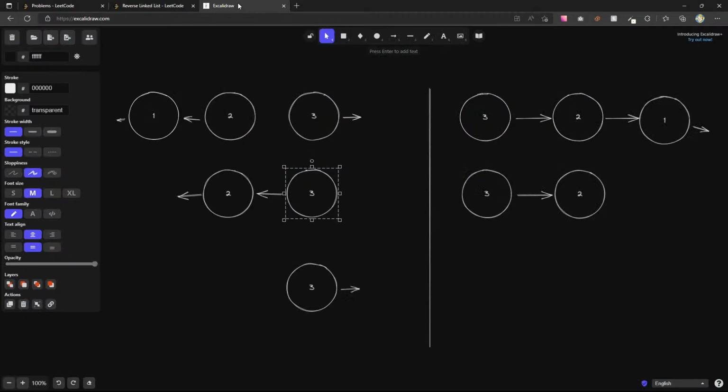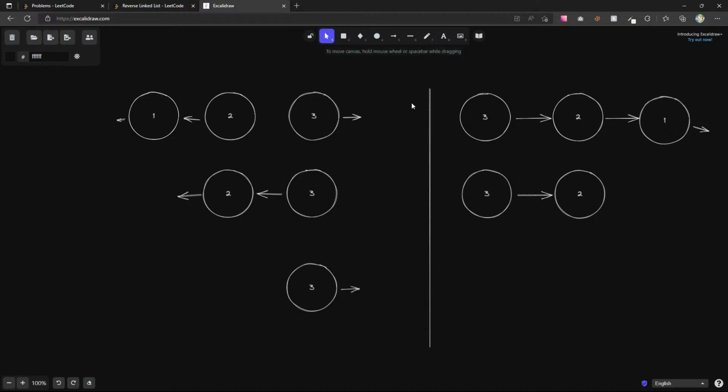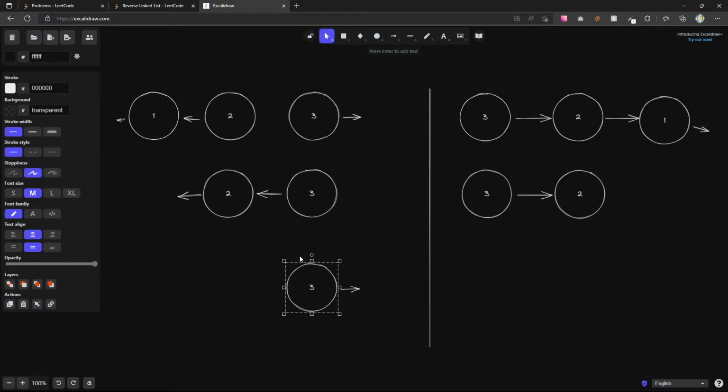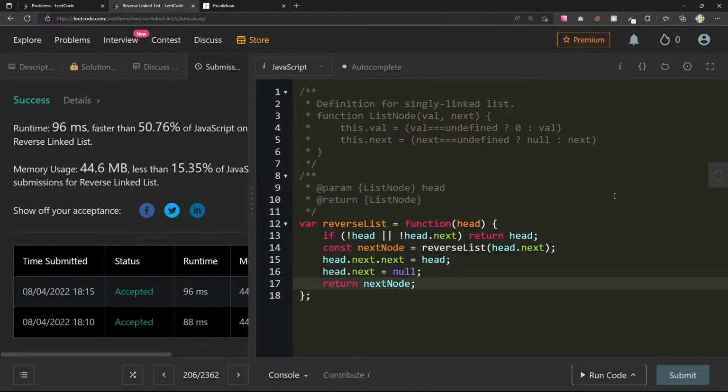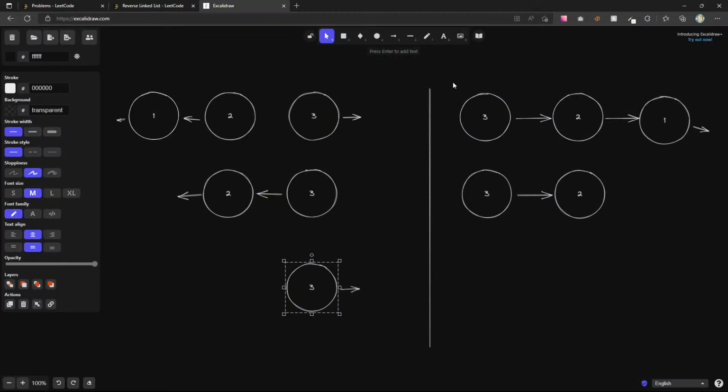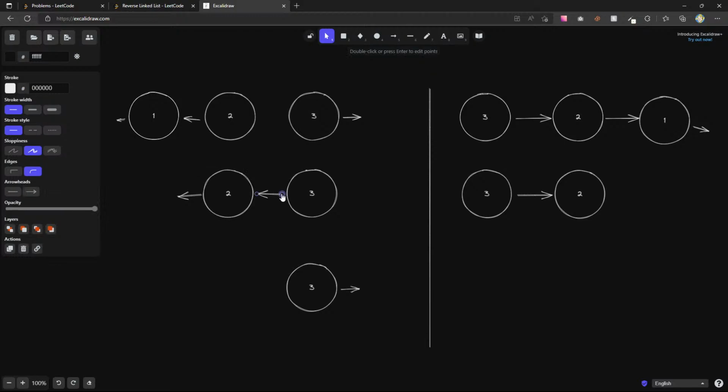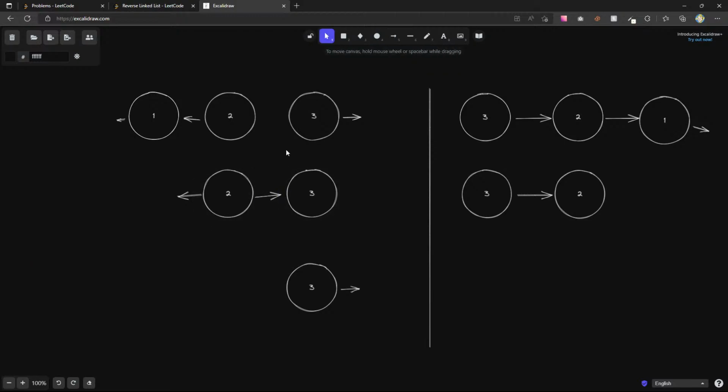So it's very important that you learn how to draw these things out. Doing this recursively took me a long time. But when I drew it out, I really saw the bigger picture and I was able to figure it out right away. One thing to remember is when you're returning next node, when we get to our base case and we return head. So let's say at the end, when I return head here, I'm just drawing these lists on the right to show you what we're building. But this 3 that we returned is the same 3 that 2 was pointing to in this stack frame earlier. That's a crucial thing to understand.